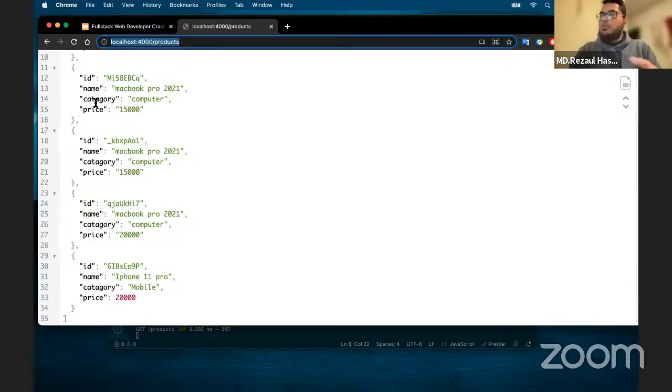So how? Because see, this is the product list, and you have a cart, you have a payment. Someone can just make the payment option and deploy it, and they give their APIs to you. They say, hey, can you use my APIs for making your application? And you are using their APIs, and they have a big business. If you love their APIs, you have to pay for more facilities like reading, writing, updating, deleting.